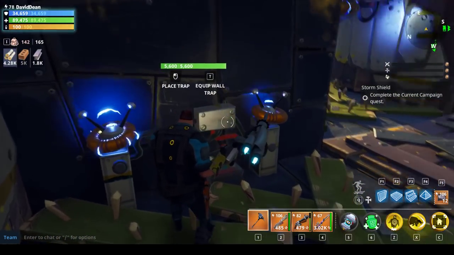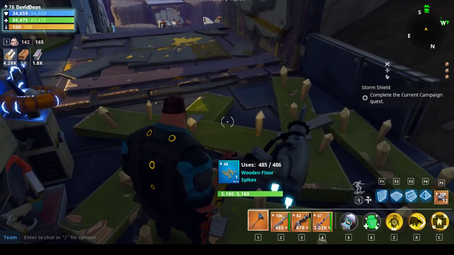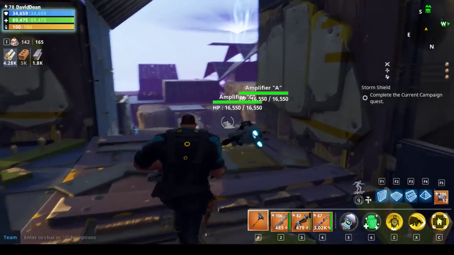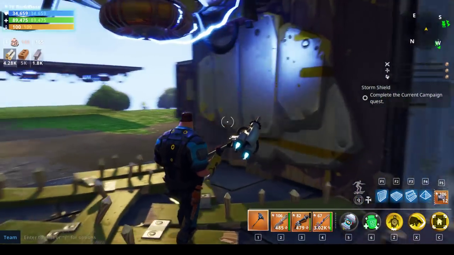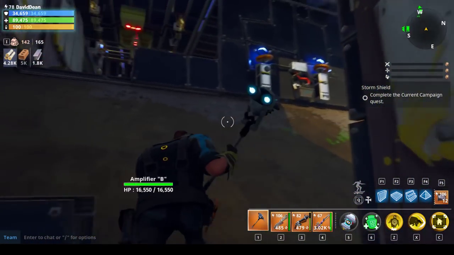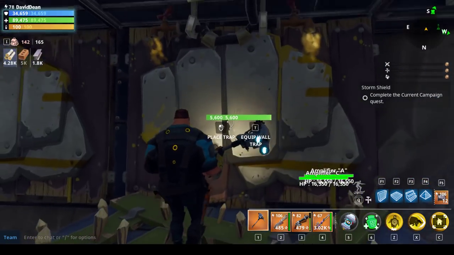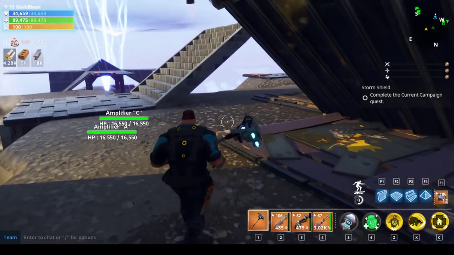Can't get a number off that one or that one. How about here? So these wooden floor spikes got used 1 time. So that's telling you how effective these 1, 2, 3 launchers are doing their job of everything coming through here. So that is great. Definitely no charges on that one. So that worked out perfect.